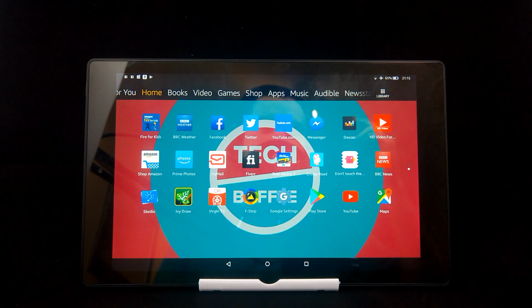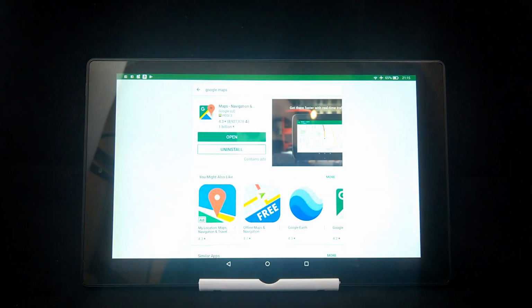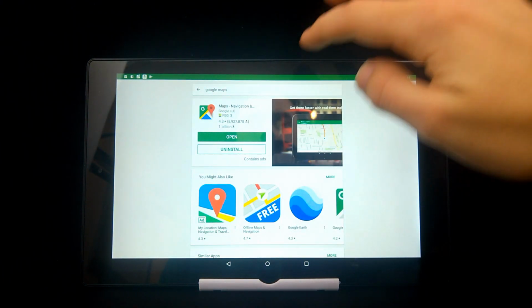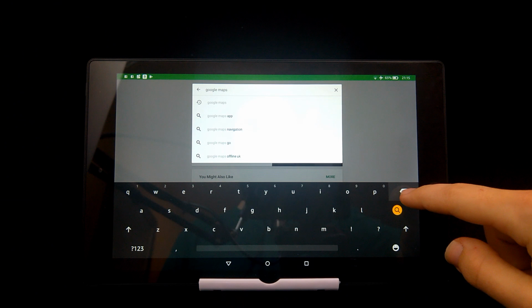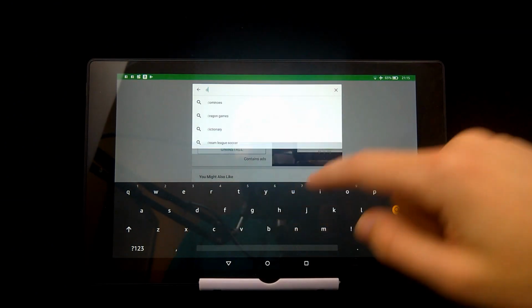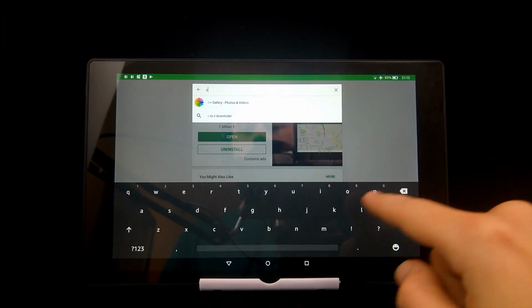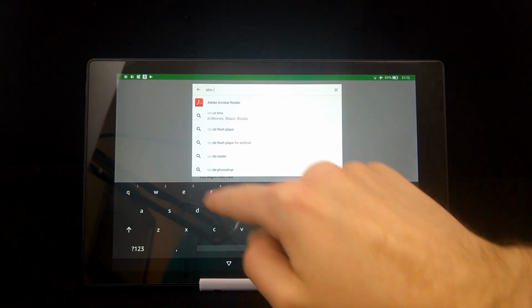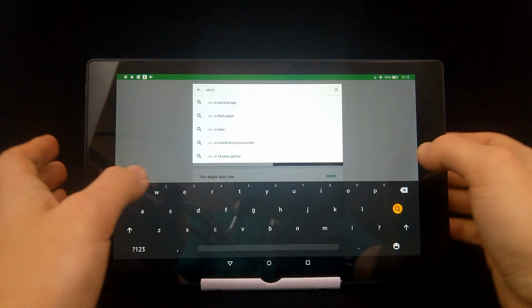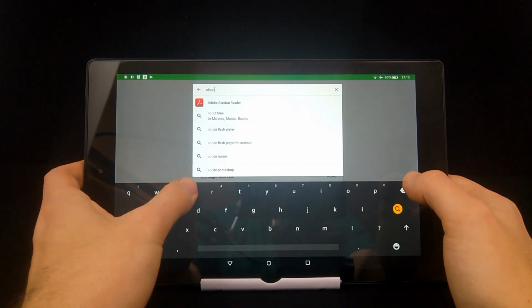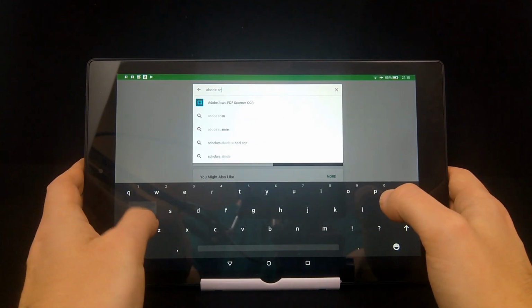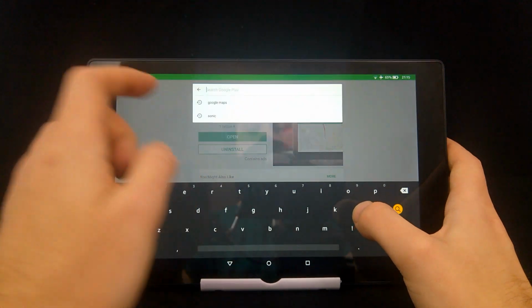So next up, an app that you might not have heard of before, but I think it's a really useful app, especially if you have documents that you want to take a picture of. Don't know if you ever tried taking a picture of documents before and they just don't come out very well, do they? They come out looking all kind of weird and sort of wavy looking. Adobe Scan. There we are.